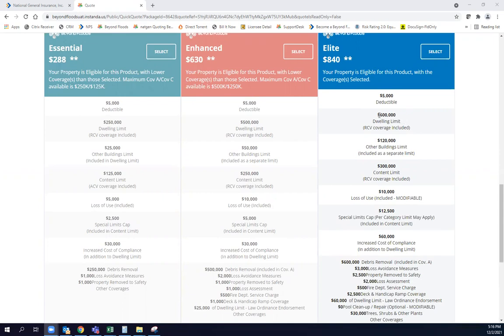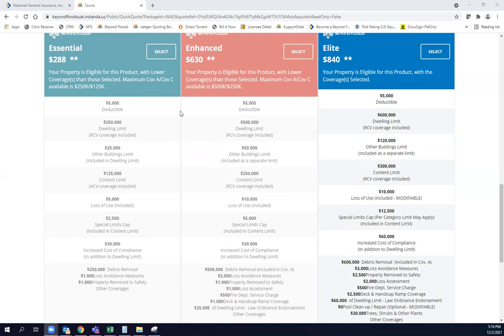As you can remember, I put $600,000 as my replacement cost and my requested coverage. But I want to point out, if I did put $250,000 as my requested coverage, I don't need to bypass a tier's coverage amount to get to the next tier to be able to purchase that. I can still choose $250,000 in this tier.